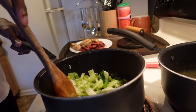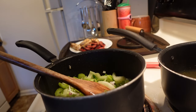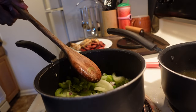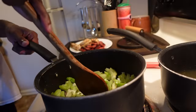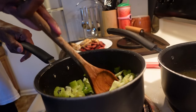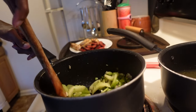Alright, so get that cleared up a little bit. And while this is cooking, throw in some seasoning, mix it up. It's basically where you put less of the seasoning that you didn't put in the chicken, you put it in here. With the vegetables, and the oil and stuff of the chicken, and the sausage.